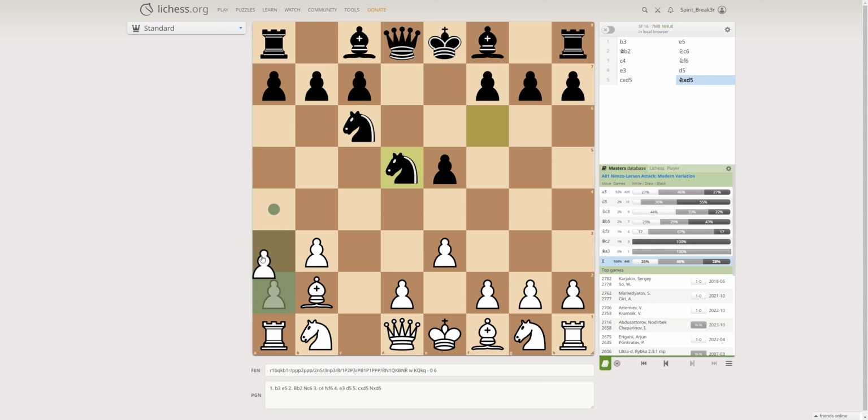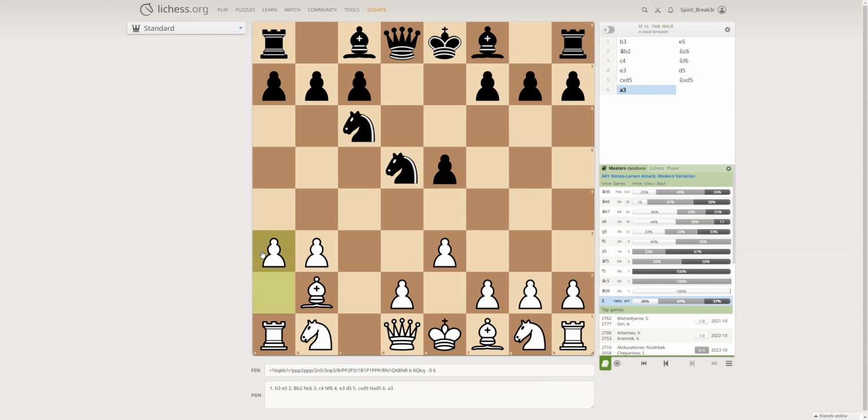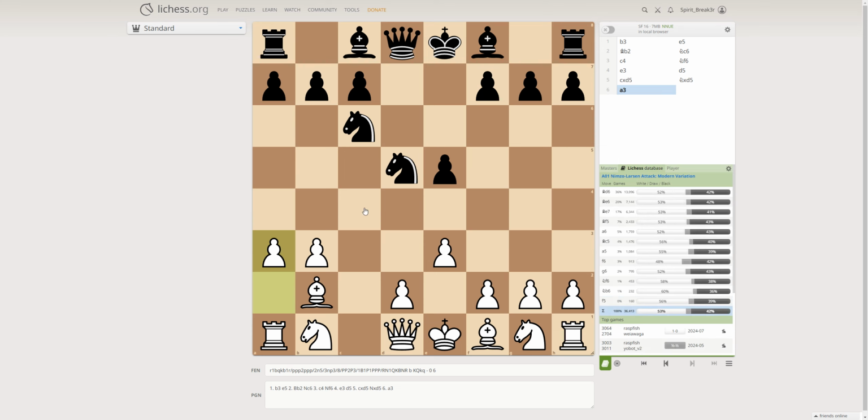So it makes sense. I'm gonna follow that logic. a3. And yeah, here I have pretty good percentages in white's favor, so I'm very satisfied with this.